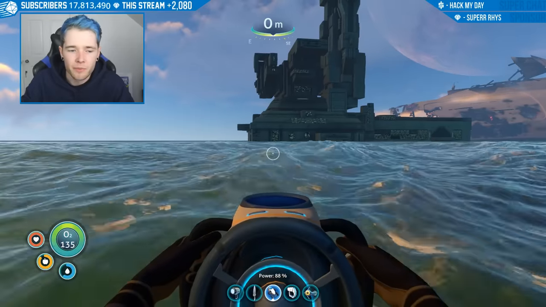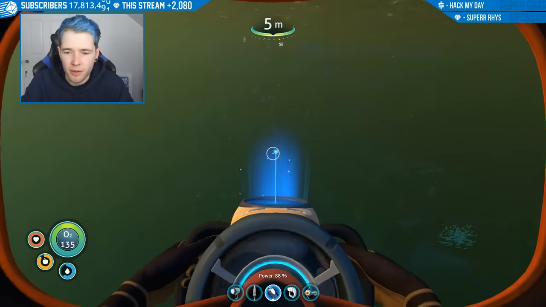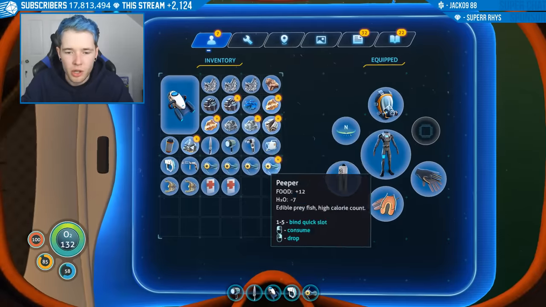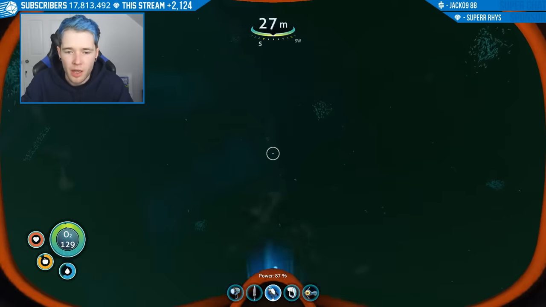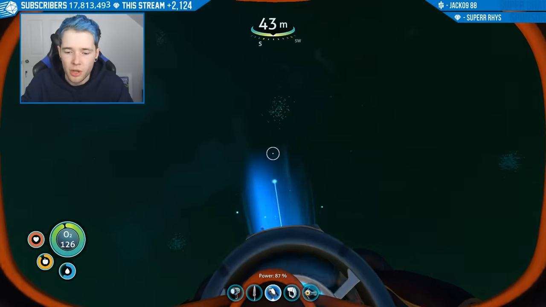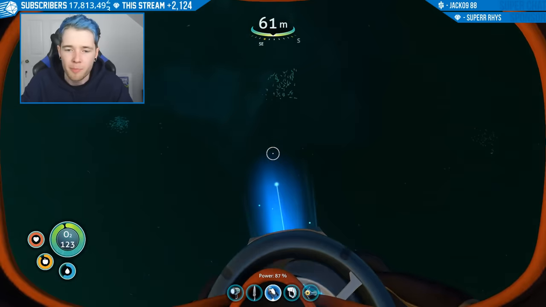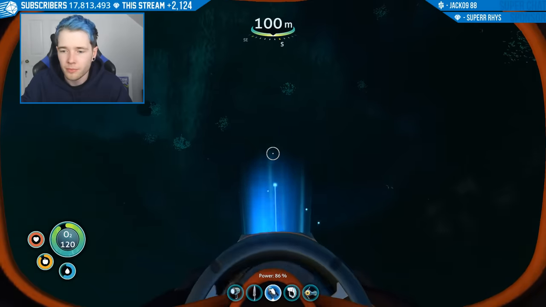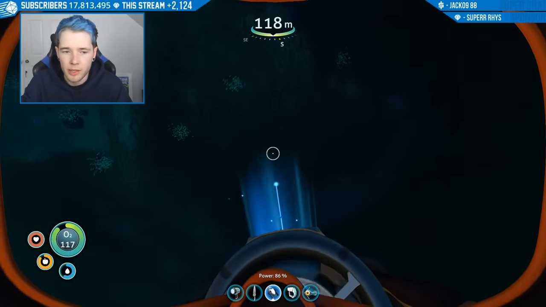This is mad. This is actually mad. I just want to explore more of it. It's crazy. And we're finding some really good resources down here. I can actually craft the gun now. So let's keep on going down for a little bit. I've got enough power, enough food, enough water. Let's explore a little bit more.